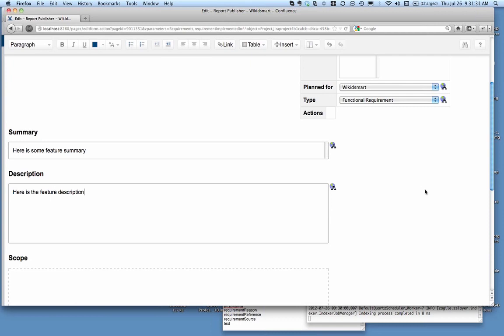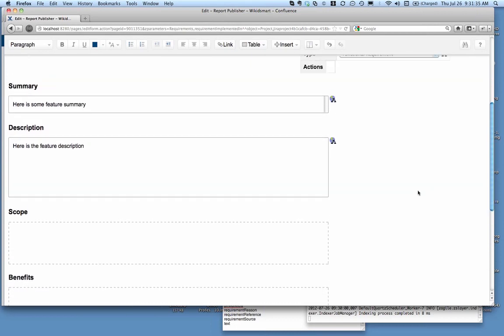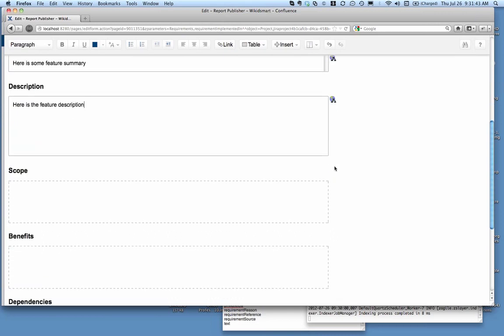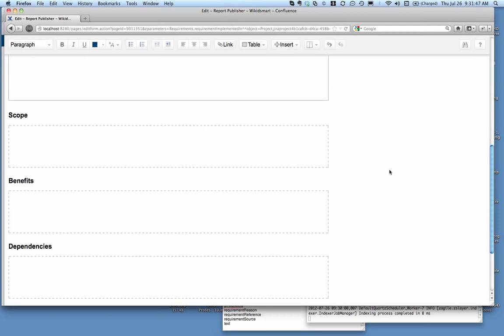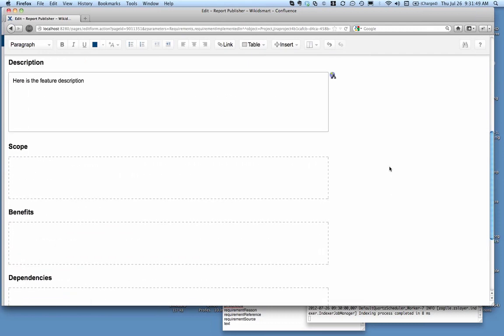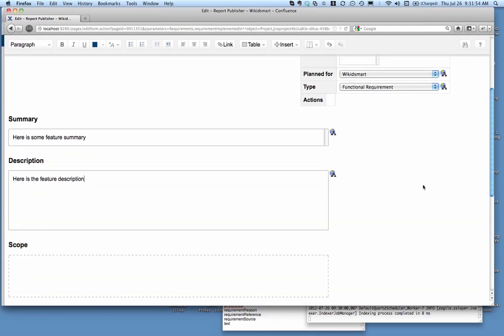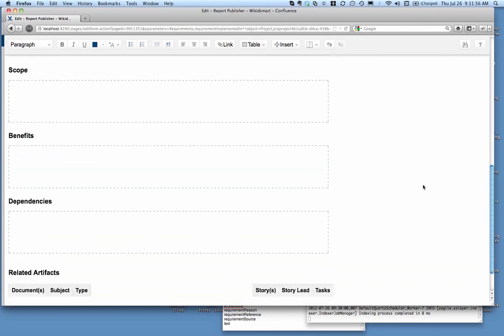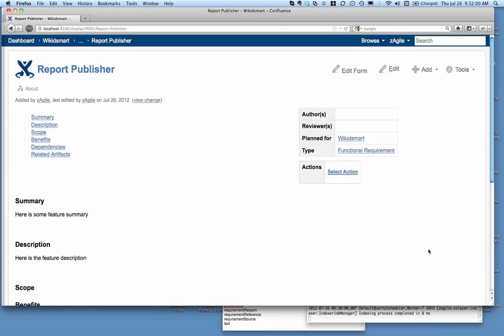And this is Confluence 4.2, and obviously any of these text fields, you can add rich text and images and other attachments and so on. But in this case, this is a templated form-based page, as you can see, where you're capturing summary descriptions, scope, benefits, and stuff related to the feature, so that its context becomes relevant to anybody who's accessing it and who's wanting to either implement or track its implementation across releases.